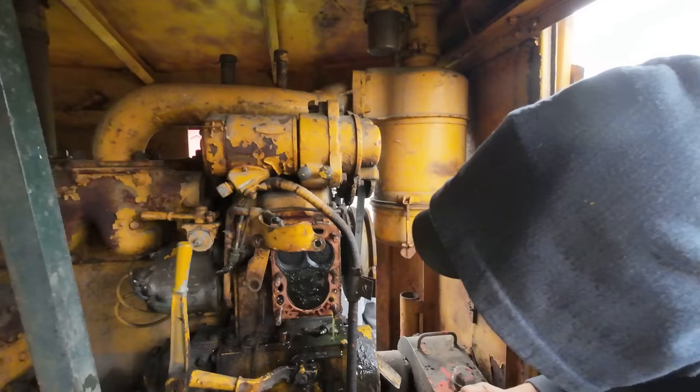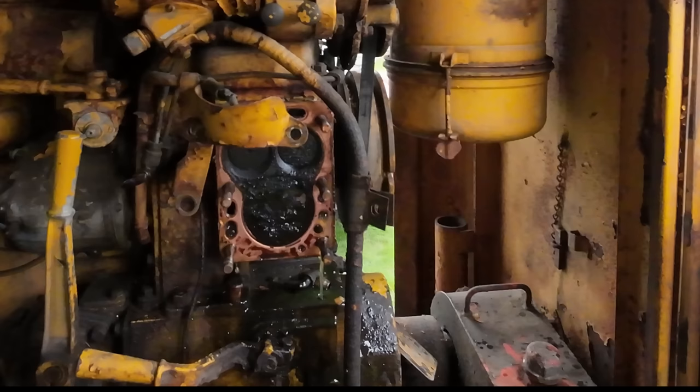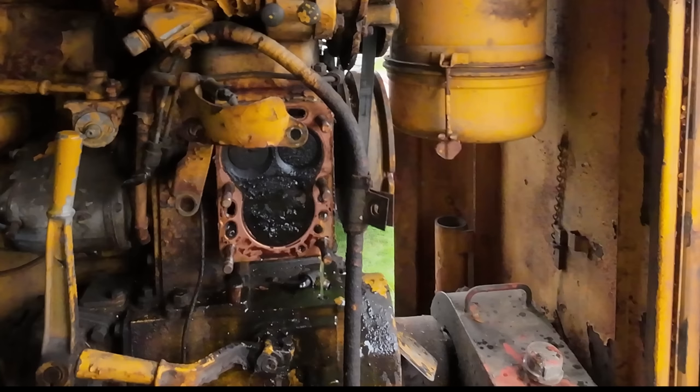Come look at my head. That's not bad. Look at the piston. It had squirrels or mice or something in there. Better pull them. Oh, sweet, it's a copper head gasket. We can just clean that back up and reuse it. We better pull them both. Yeah. It's a lot of gunk in there.